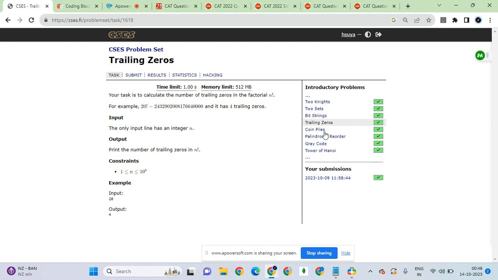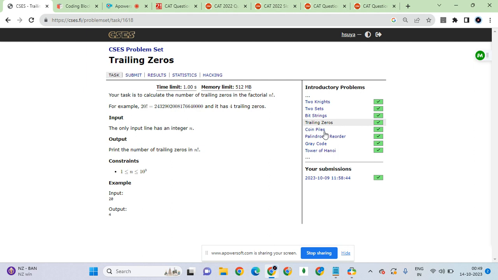So 2 contributes one 2, 4 contributes 2 twos, 6 contributes again one 2, 8 contributes 3 twos. Then you have 10 which contributes a single 2, 12 contributes 2 twos, 14 contributes one 2, and 16 contributes 4 twos. Okay, that's how the numbers are.